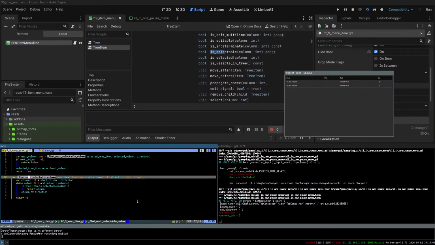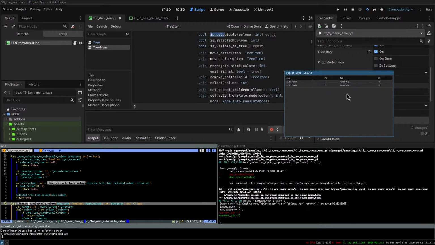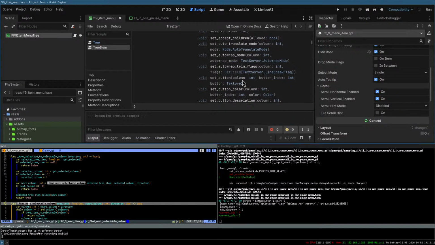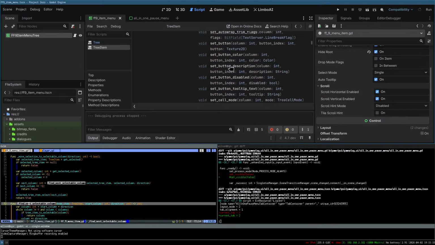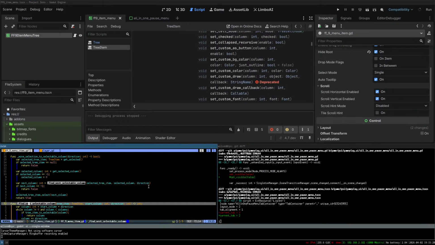I'm just vibe coding this because I don't think what I'm asking is hard, and also I don't think what I want is actually built into the tree, so we gotta implement it ourselves, and I don't want to deal with GUI code.